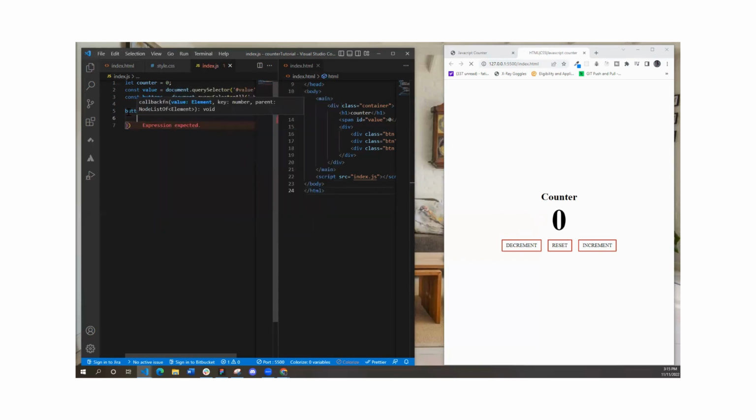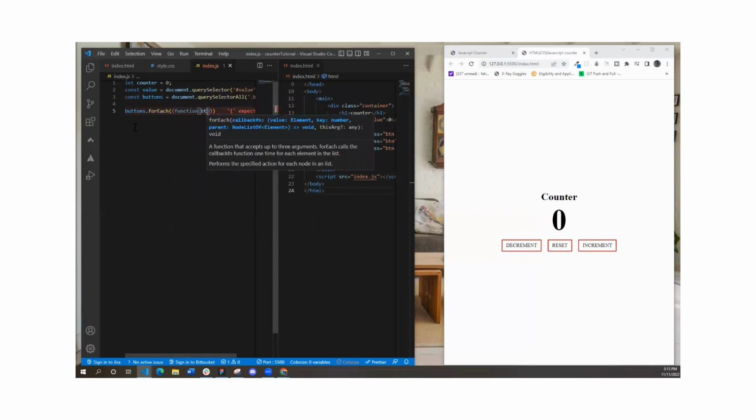Then I would have a callback function. So I'll have a callback function that accepts a btn argument.